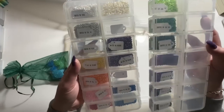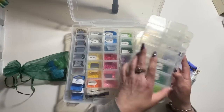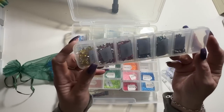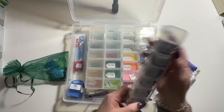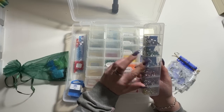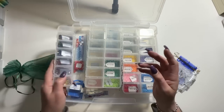But you can see that I've got them all beautifully set out like so. These are the square ones down there. So they're square, square. And then these are my rounds. And then I've got a single row, a similar sort of container, but this is a single one of crystals. I don't know why I decided to put these in here and not in my other one, potentially because this came before my other. But these can certainly be kitted down into the earlier one that I was showing you, the little ones.